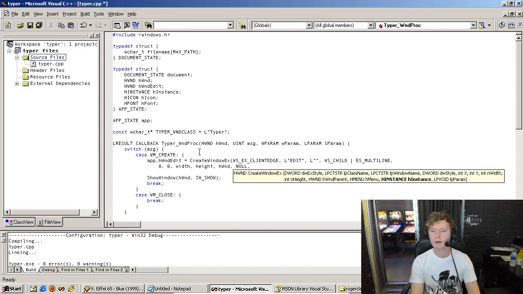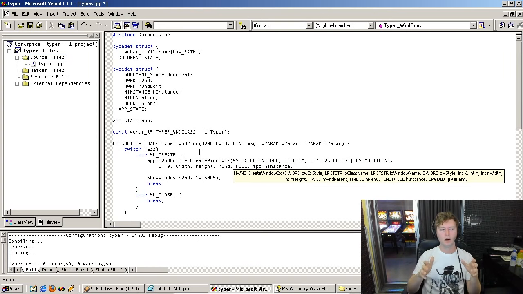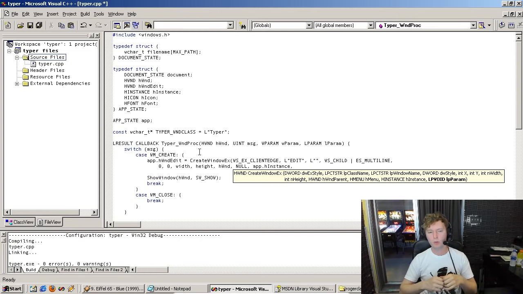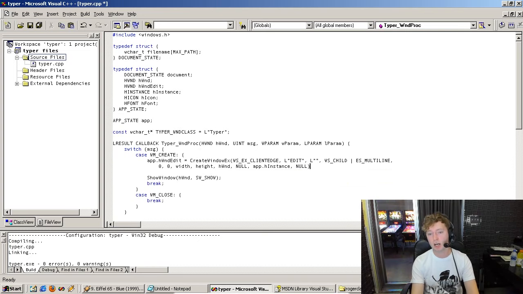No menu. The instance is our app.hinstance, and this lparam, you can pass a pointer or a data structure to any window, and it'll associate that pointer with the window, and you can use that later to associate it with a C++ object or some kind of context. But here, I'm just going to use null.